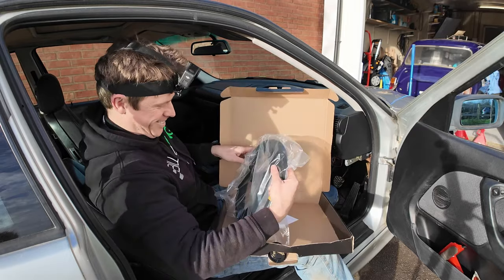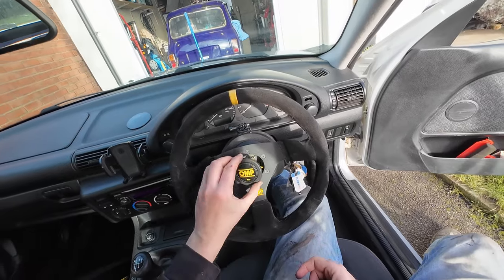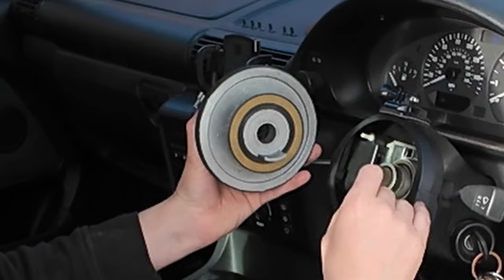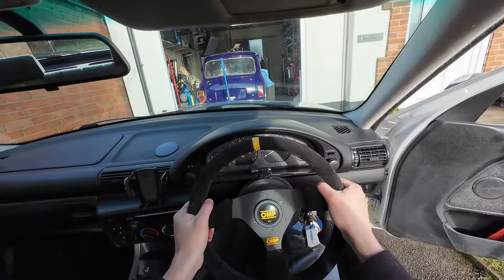In between being distracted by some very pretty models in the showroom, I decided on a 330mm diameter OMP Targa steering wheel. I'd already bought a steering boss kit when I first bought the car, so it was fairly simple to unplug the airbag and take the old wheel off. The new wheel came with a horn push, but the BMW required the clock spring and two wires, and the boss kit only had a commutator ring for one — we'll worry about that later. With the wheel on, it feels almost comically small, but it works well with the rack.